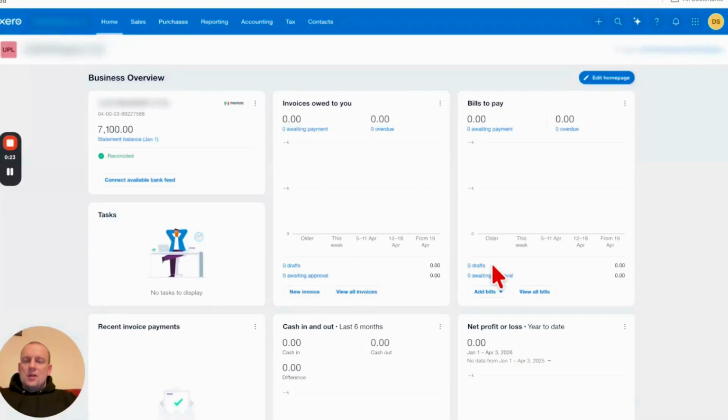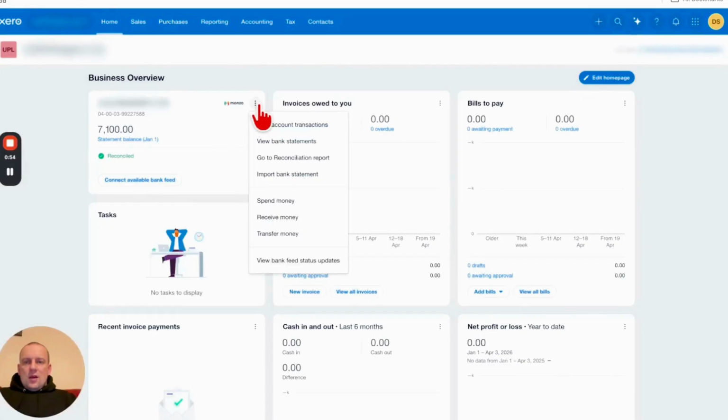What would happen realistically now is ideally we would go and set up bank feeds for this company, but because there's a big gap between when the last accounts were due and where we are now today, it's over a year actually, the easiest thing to do in this case is to import a bank statement. The issue is if we do a bank feed, it's probably not going to capture everything because there's a big long gap. It's all right if it's a few weeks, but if it's a year or so, you realistically need to import a bank statement. So I'm going to show you how to do that now.